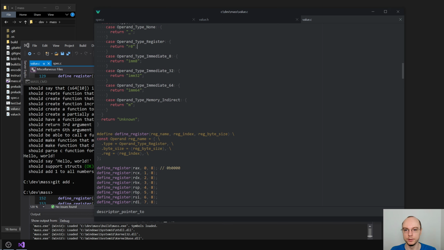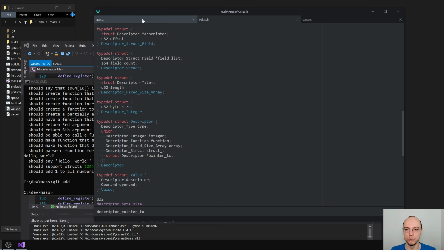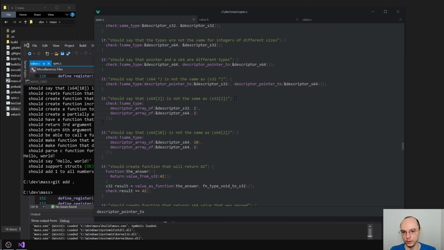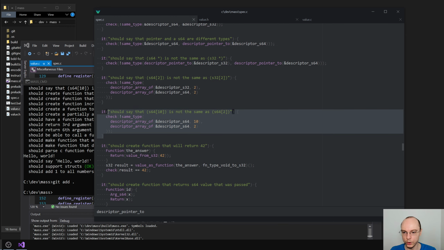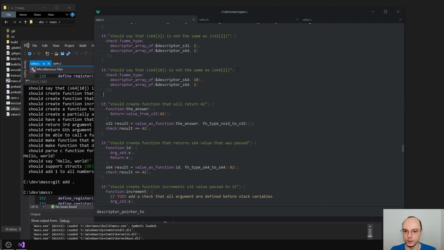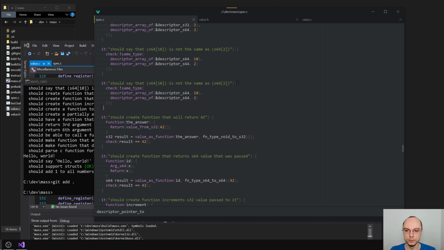Let's save this state and continue with more tests. The next test is about structs, and I will not create a lot of them because it will be super tedious to do on the video, but I might add a bit more later. And here, with structs, it's really interesting, right? Because you have essentially two options.